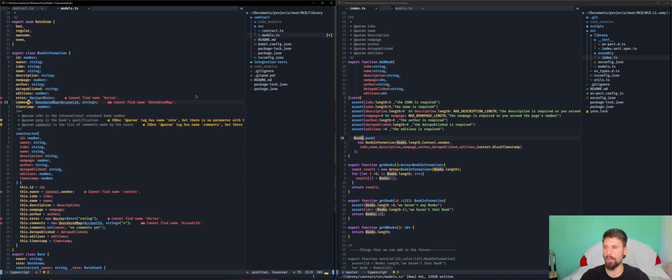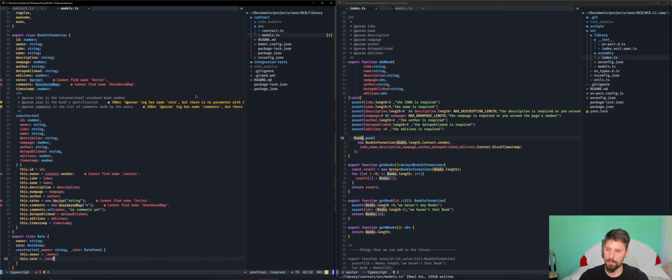So we have account ID. So let's replace all account ID instances, or actually we can just do this since we don't need types here. Got it.